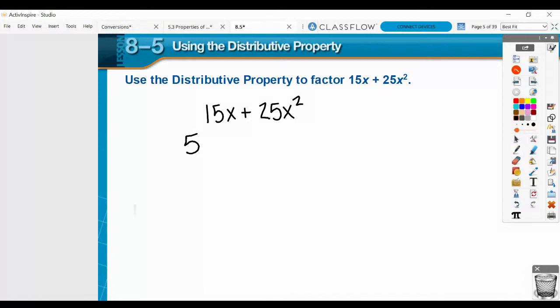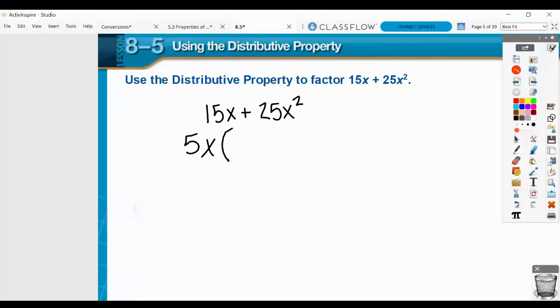The next thing you need to look at are the variables. And you want to take out the greatest common factor between the variables. So you want to take out the most that you have, but they have to be common in the two. So if we have 1x here and we have 2x's here, we can only take out 1x. You know, if you have $1 and $2, you can only take out $1 here. You can't take out $2 of here. So we're going to factor out the 5x.